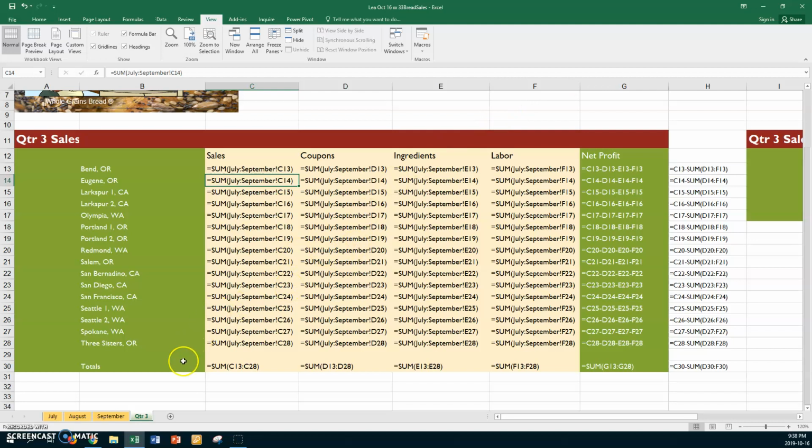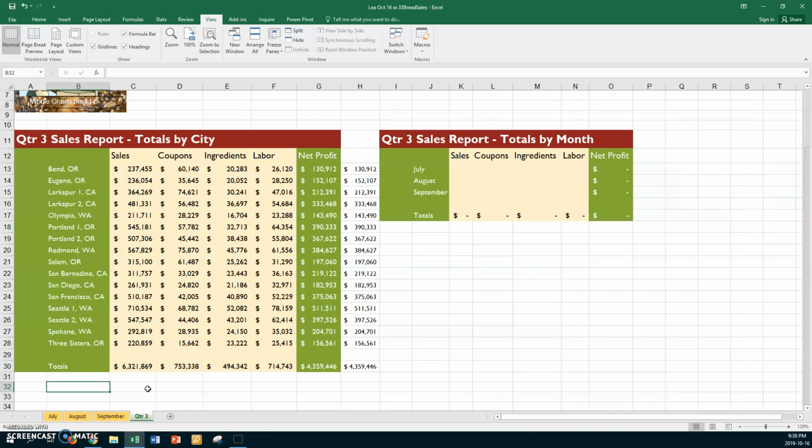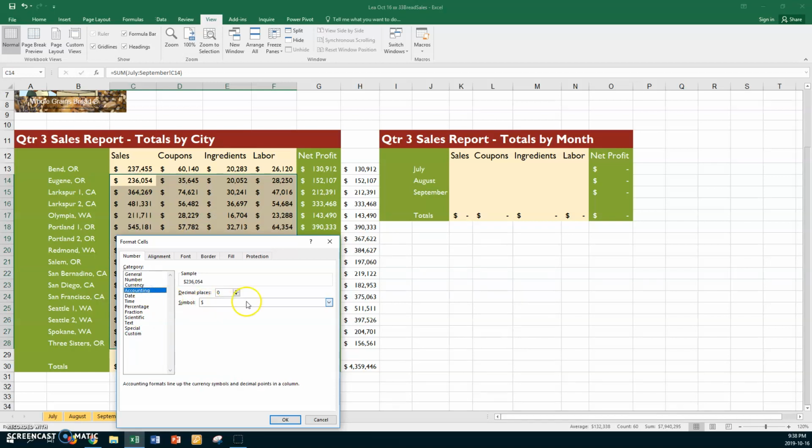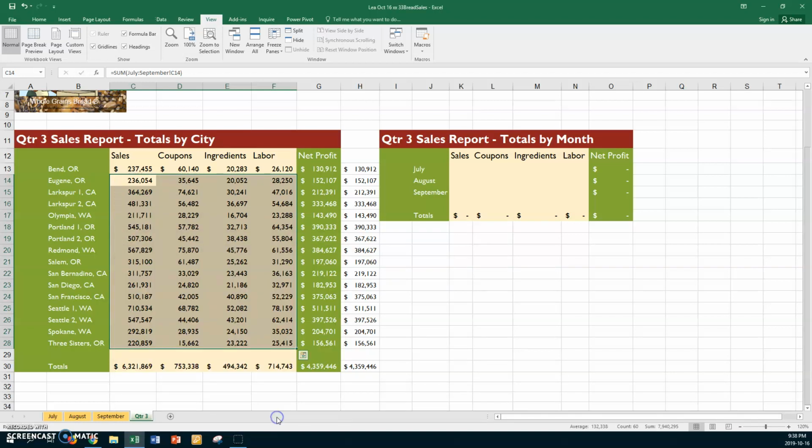All right, so what I want you to do is click on your Q3 sheet again and go Control S to save. And I'll turn your formulas off for right now. Okay, we don't need dollar signs all the way down, so consequently you could right click on here, go to Format Cells, and say Accounting, and you want no dollar sign, and we still want 0 decimal places. All right, so there you've got your dollar sign at the beginning of your column, and you've got your dollar signs at your total, and that's what you want.